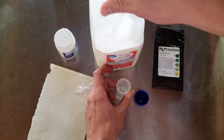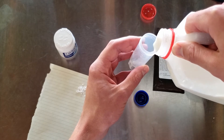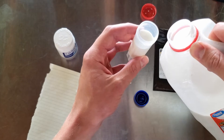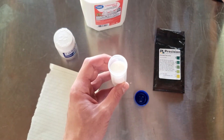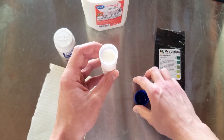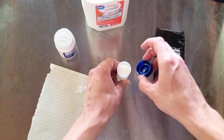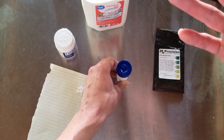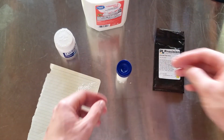We're going to add a little bit of our sample to our container. If you're testing something like a yogurt, you might need to dilute it with water so the reaction happens in a liquid, since the enzyme can move around a bit easier. If you do that, make sure you understand how much you're diluting your product. So if you add 10 milliliters of yogurt plus 10 milliliters of water, then you need to multiply your final calculated lactose concentration by 2 to get the actual product concentration.